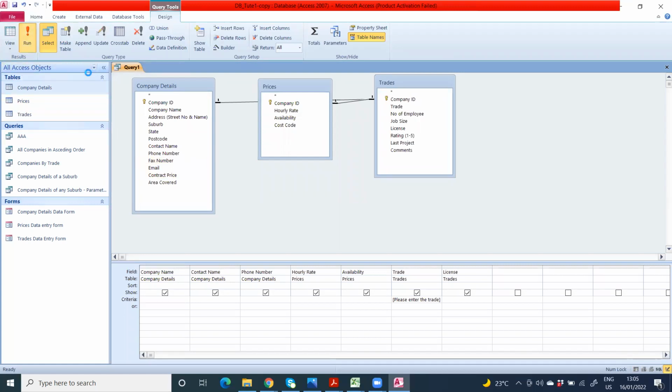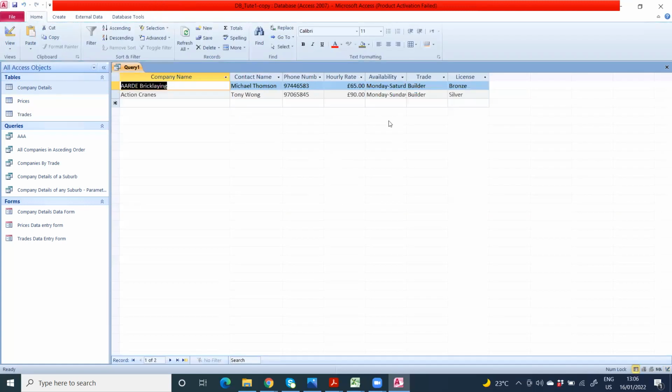When you run it, this option will ask us to provide the trade name. So again, type builder. So we can save this query. What is the query going to be? Companies by trades.